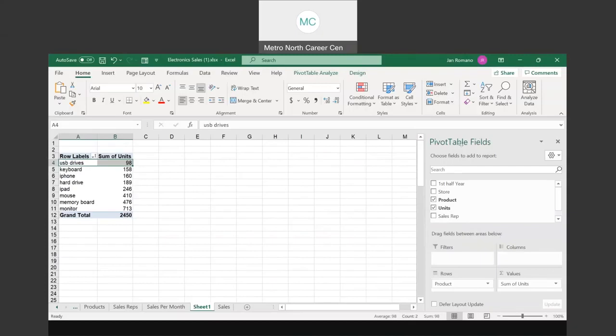It's called the pivot table fields. It's a little window over here on the right that popped up automatically. Notice sum of units. That is the default. Pivot tables are going to sum up whatever I click on. Now, it can't sum up products by itself, so if I take units off, there'll be no numbers here. Units is the field that has the numbers in it.